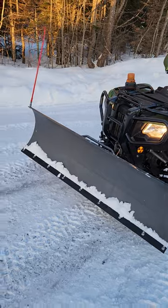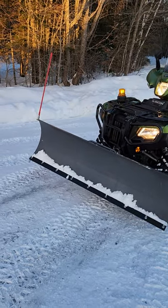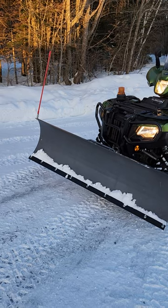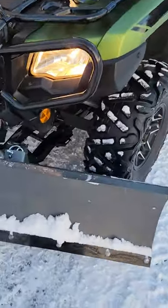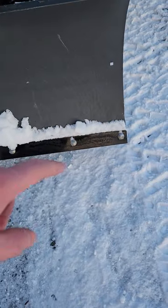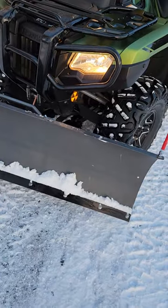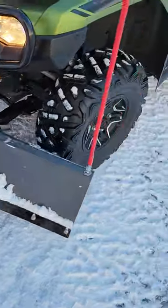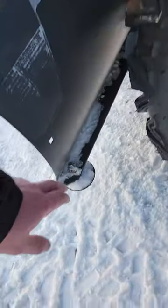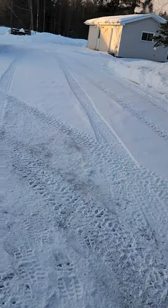Here's my 2020 520 Honda Rubicon Deluxe. Got a plow on it, Kimpex Click and Go 2 plow. Plus, night before last, I had to flip the cutting edge here. Had to flip that because it was getting a little long in the tooth. It was a little short, and I had to adjust my shoes here.